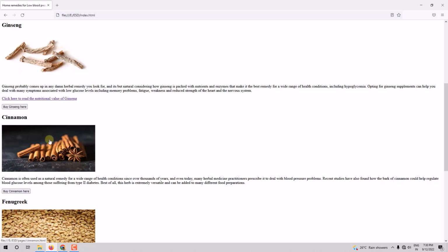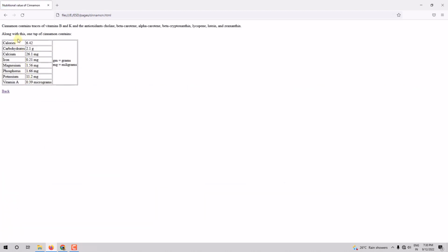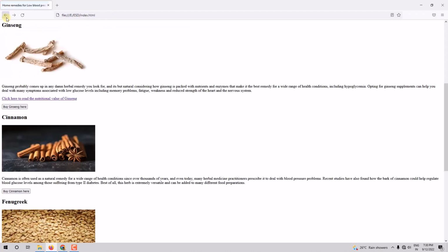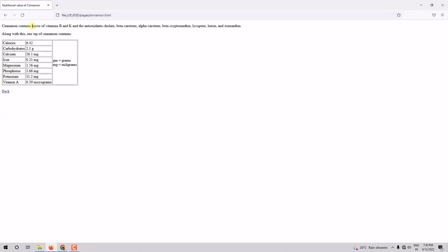If I click this image, the nutritional value of cinnamon loads up, and I have a back button here too. So I'll click back here. Here I want the image to be clickable, and when I click on the image, it has to take me to this page. And I need a back button here too.